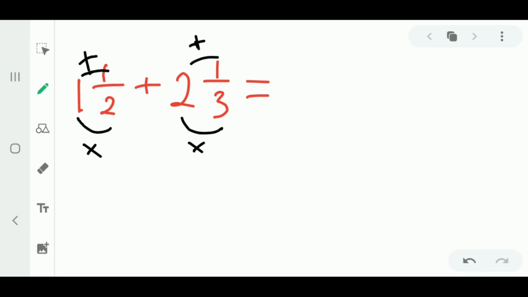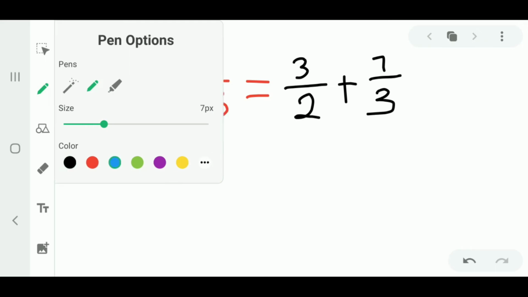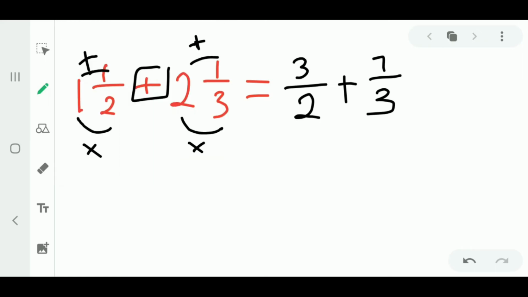So 2 times 1 gives us 2, and if we add 1 to that, we get 3, and we keep back the denominator that we had. The sign remains the same. Then we say 3 times 2 gives us 6, and we add 1 to that gives us 7 over the denominator that we had. The same step applies as we were working the normal. So 2 times 3, we multiply the denominators. That gives us 6.